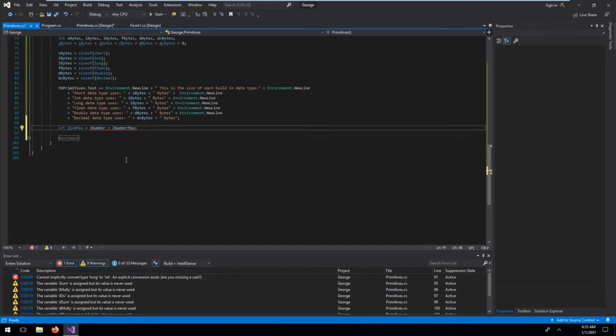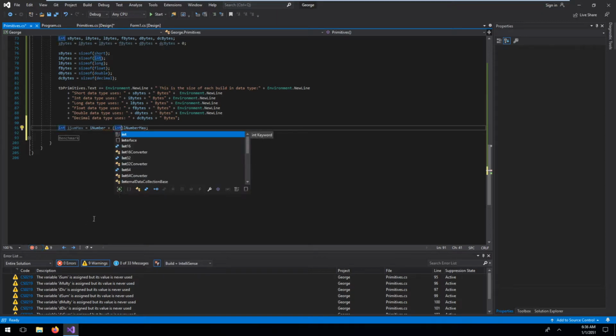Immediately you will see that Visual Studio is saying you have potential problems because an integer cannot hold the whole value of the long data type. But it's still permissible for you to convert one data type to another. So I can just convert this to integer by adding int in brackets before the number.